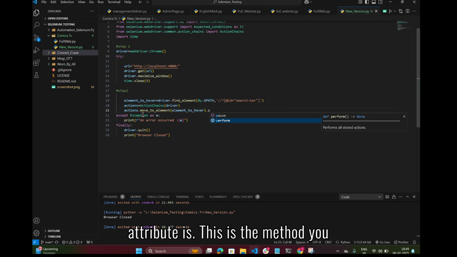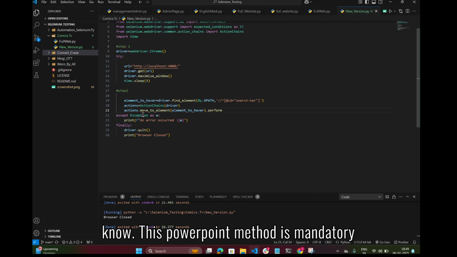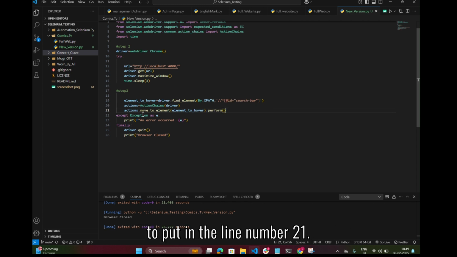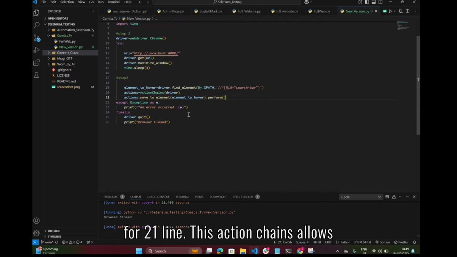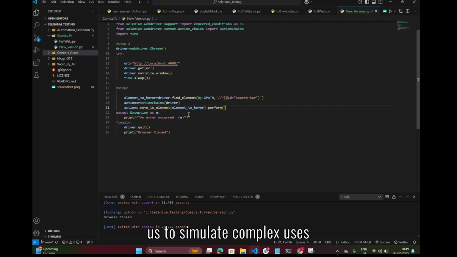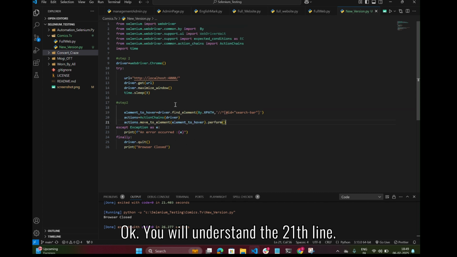This perform method is mandatory to put in line number 21. Okay, so I will explain the 21st line. ActionChains allows us to simulate complex user actions like hover, drag and drop, and right click, etc. Here we are creating an instance of ActionChains that will allow us to chain multiple actions like hovering and clicking. Okay, you will understand the 21st line.